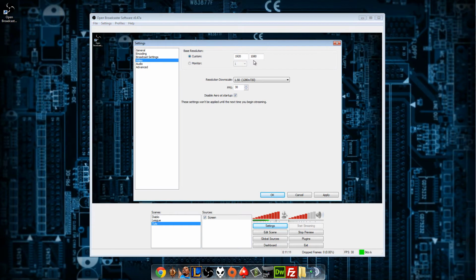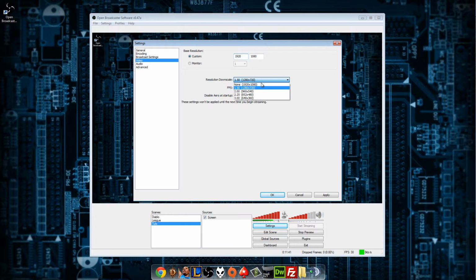But this is the best option in my case, or in almost everyone's cases. You can choose to only record 800 by 600, but yeah, it's not very good. You'll use another feature in OBS to record small stuff. So take your screen resolution, and here just let it be like that.